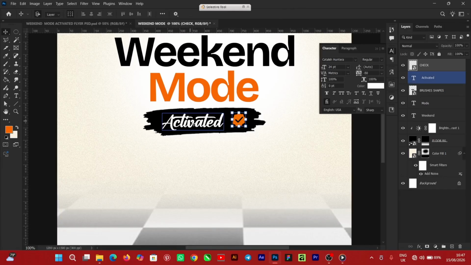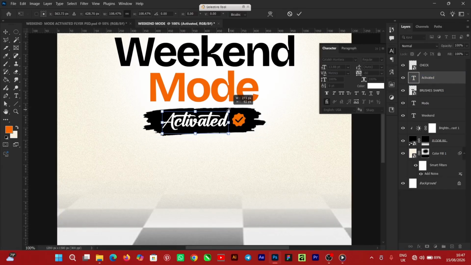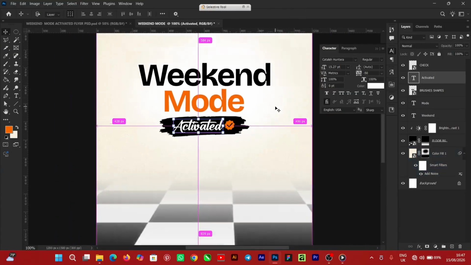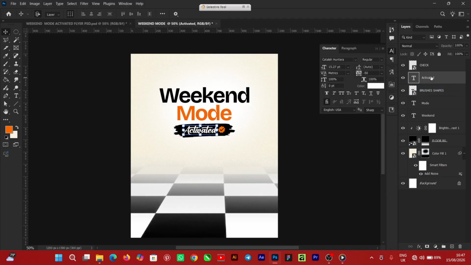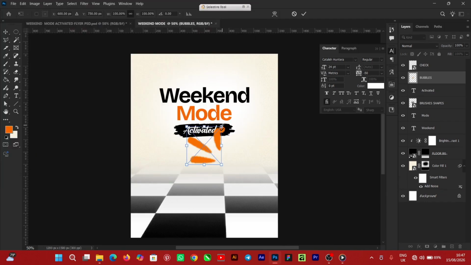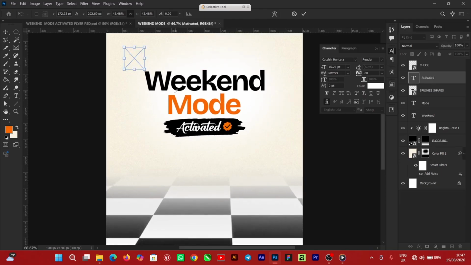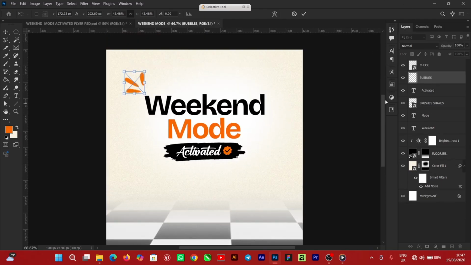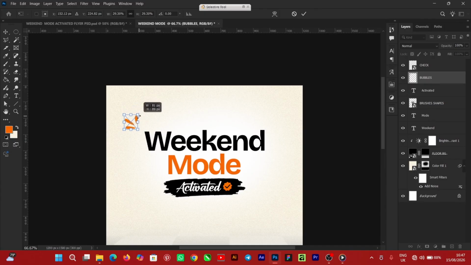I'll click OK. The next one is to make this bold a little bit again. I'll just click OK. You can see our design is almost taking shape. The next thing to do is to head over to our resources again and bring this particular box. I'll drop it here and reduce it like this. I'll put it here. Let me zoom in. I'll reduce it again, position it here, and reduce it like this. You can see it. I think this is really cool.